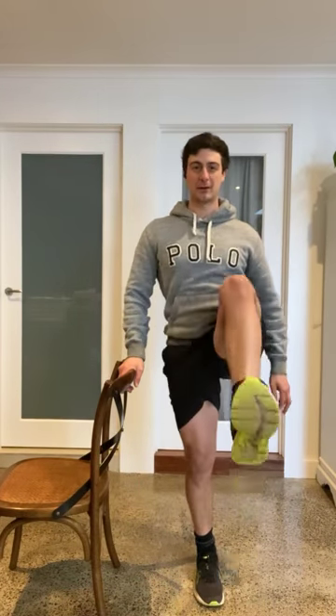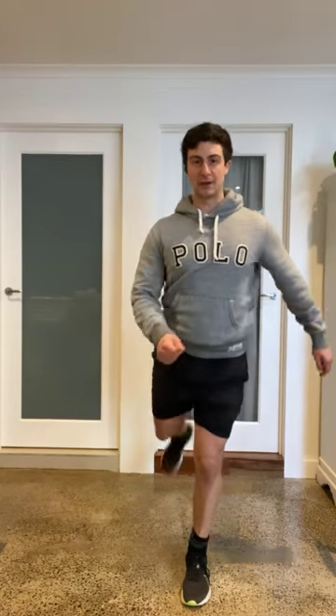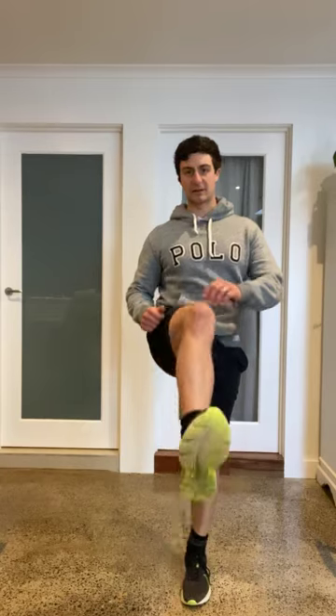It's all about that flat foot stance. We're going to do it one more time here then go back and do it again on the other side. It's easy to progress it by taking your hands off the chair — if you still need to hold on, please do. So you're not only getting some stomping, you're also using the opposite hip to stabilize. You may find you want to put your hands out to the side. Have a bit of a play with it. Switch over — so this right hip just needs to stabilize a bit better. On my right side, my right hip doesn't stabilize as well as my left, so I have to work harder to keep myself upright.